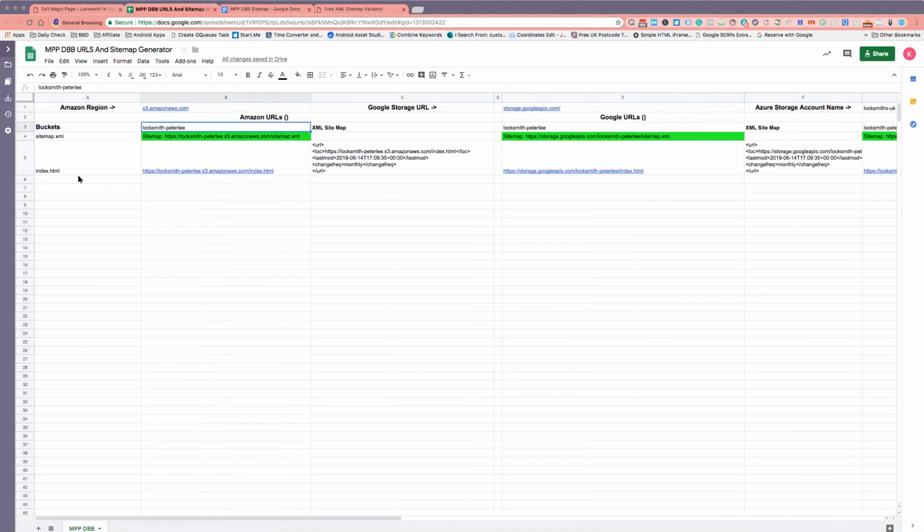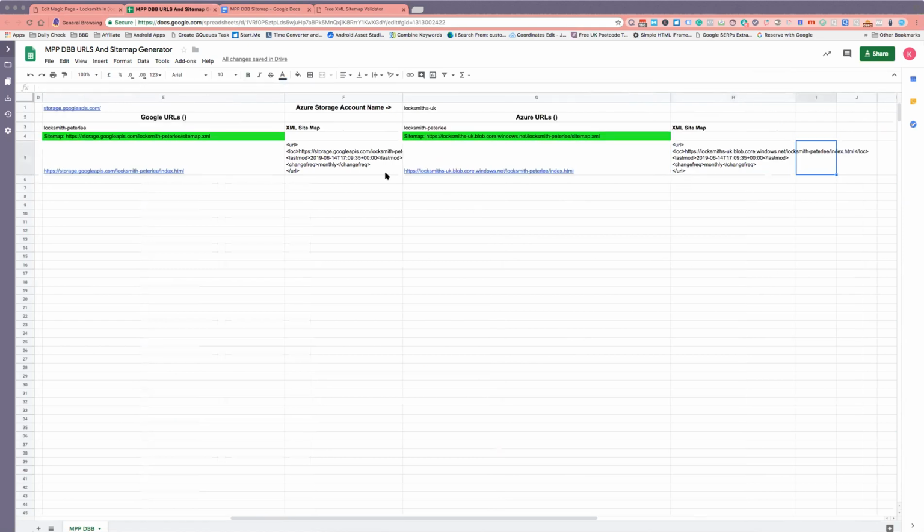Okay, so as you can see, this has now created the Locksmiths PLE, which is your bucket, on s3.amazonaws.com/index, which will point to the index on that bucket. This one has created the storage.googleapis.com, Locksmiths PLE, index.html.